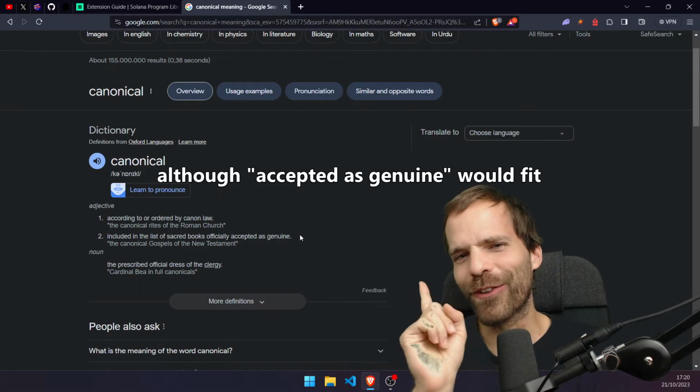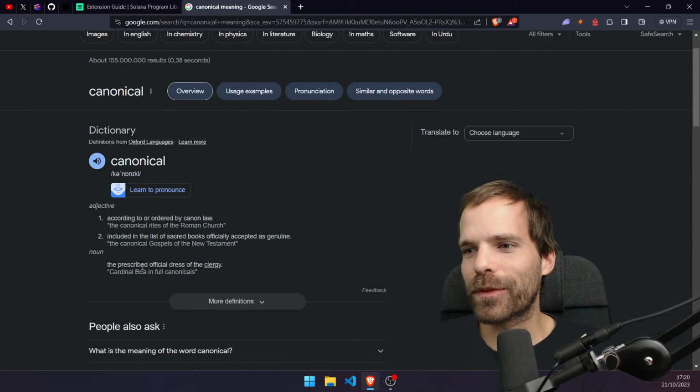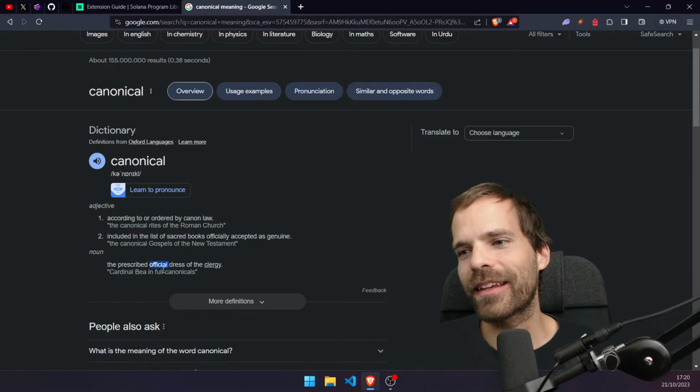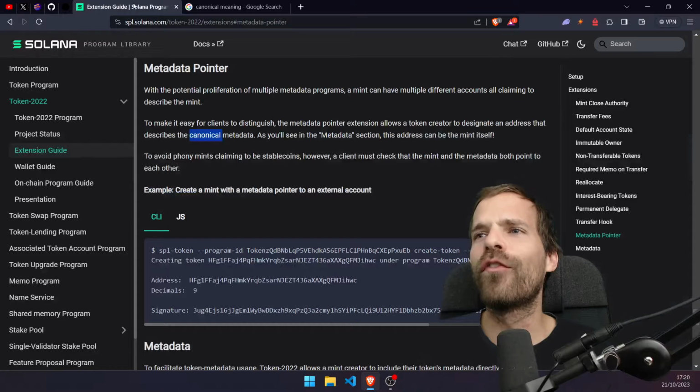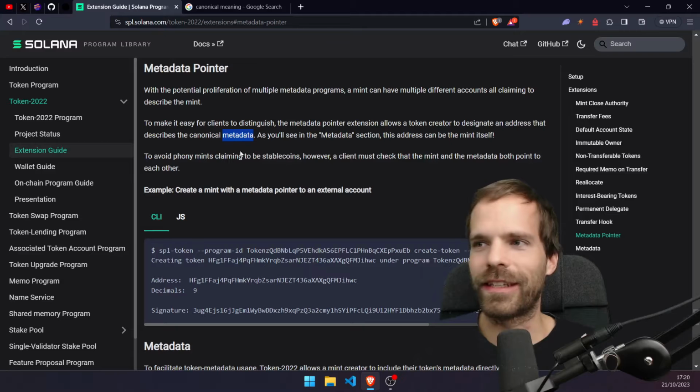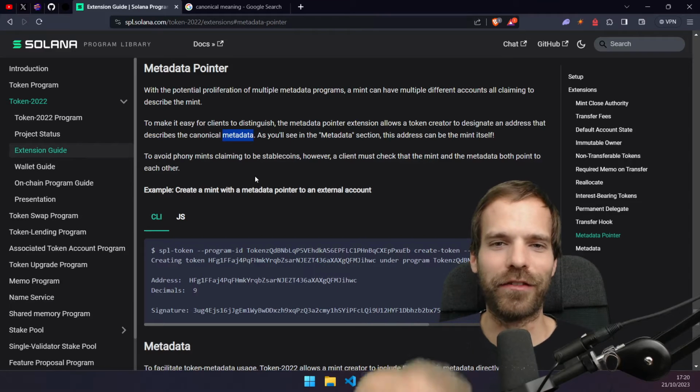That's probably also not it. The prescribed official dress of the blah, blah, blah. But like, maybe something like the official one, the official PDA, the official bump, the official metadata. That's how I derived the meaning for this word, for this sentence.